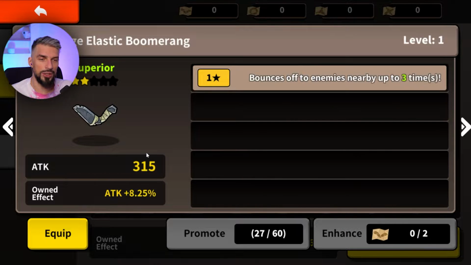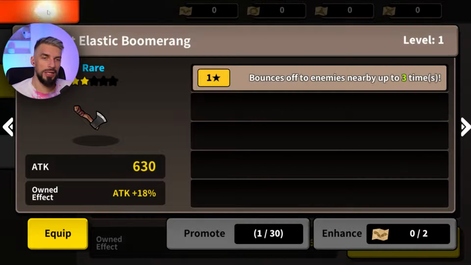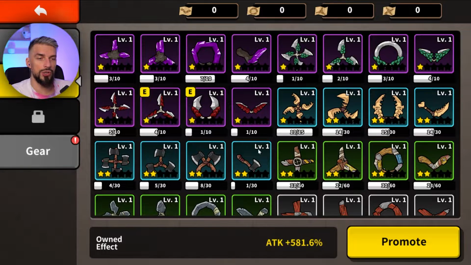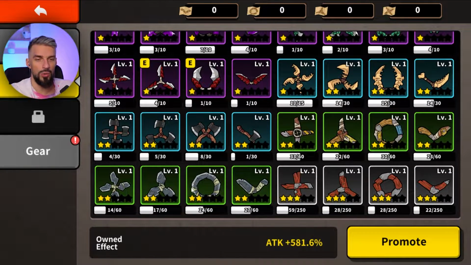Promoting them gives them an additional star, which will probably increase the owned effect as well, and give them the bonus abilities, but the bonus abilities start at the purple one, so there is no point in those stars other than getting a higher owned effect on earlier boomerangs. You can't really merge them into a higher tier or anything, so just press the promote button and you're good to go. Not many things you can do here.